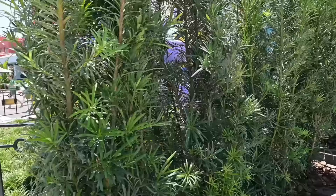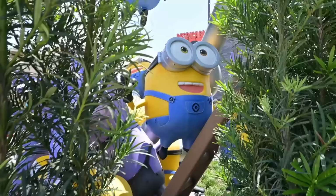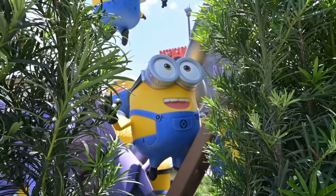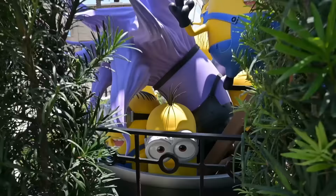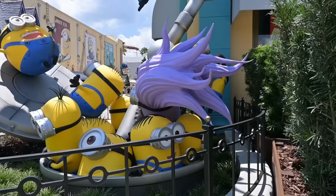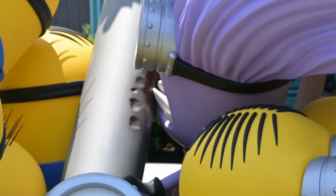So these bushes are still here, but why? What are you hiding? Are you hiding Bob? That's what you're hiding? I couldn't find him last time because he's all the way back here behind the bushes. He's everybody's favorite minion and they're hiding him. Hello. Oh, I'm sorry. Bello. And this purple evil minion left his teeth marks.